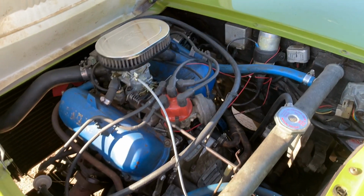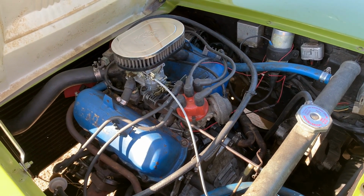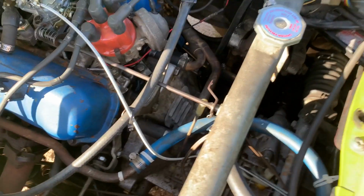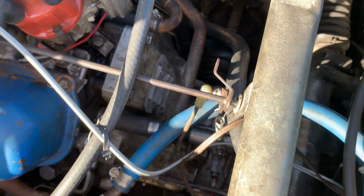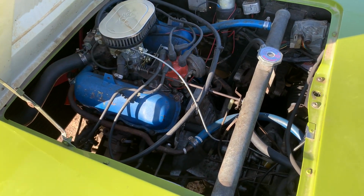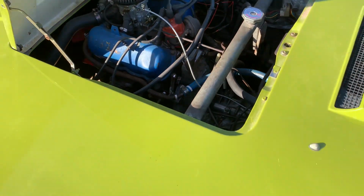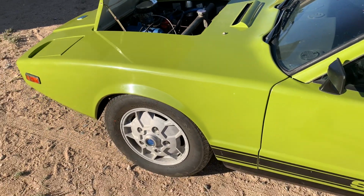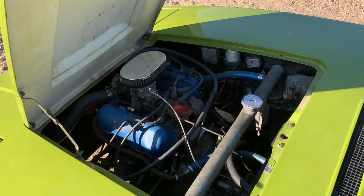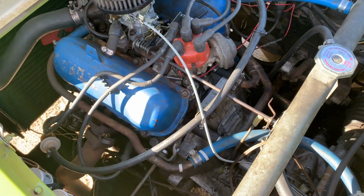As of probably a week ago, I got this thing back up and running. The clutch decided to pretty much finally give out, so we had to rebuild the whole clutch. There's more to it than that, but that's just the gist of it. So being a Saab, you have to pull off the entire front. And since it's front wheel drive, you don't just drop the transmission, you pull out the engine to get to the clutch.